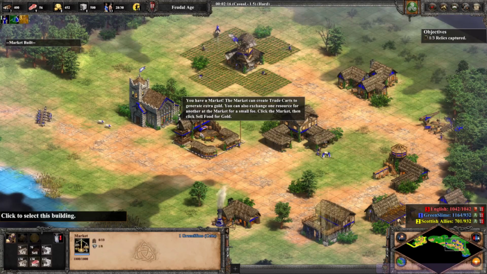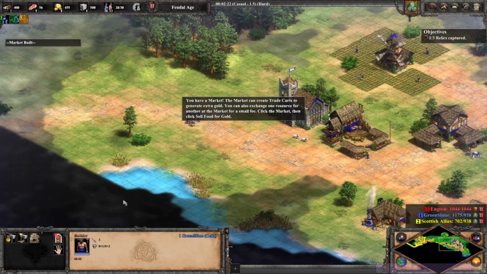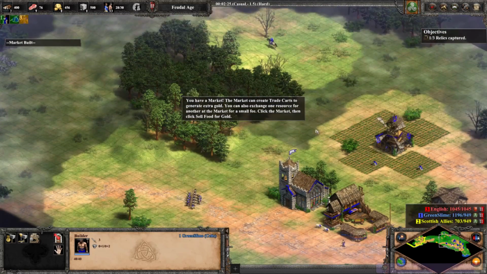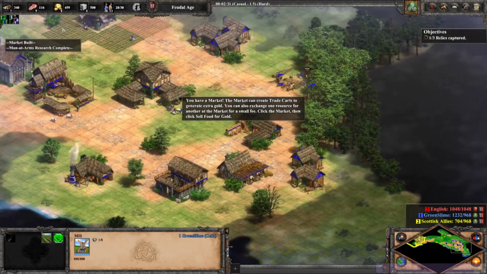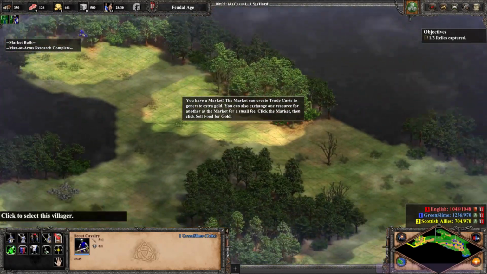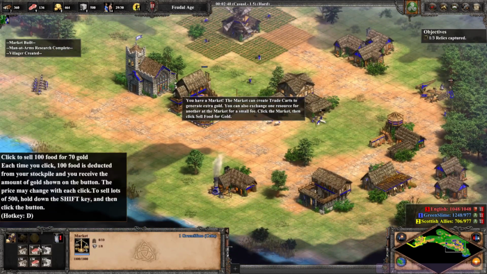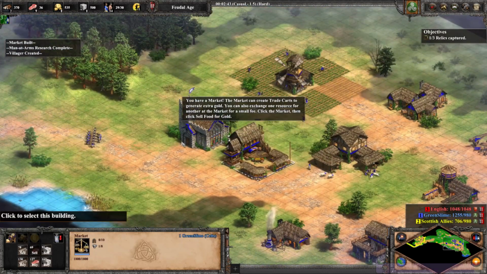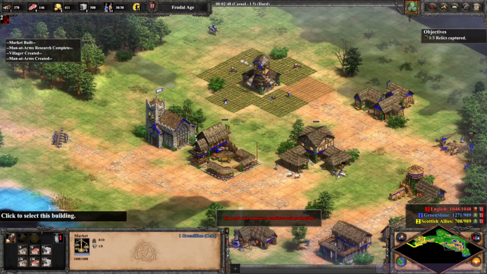You have a market. The market can create trade carts to generate extra gold. You can also exchange one resource for another at the market for a small fee. Click the market, then click Sell Food for Gold. Right, I don't have any food to sell though. Also, I don't think that was a good idea.